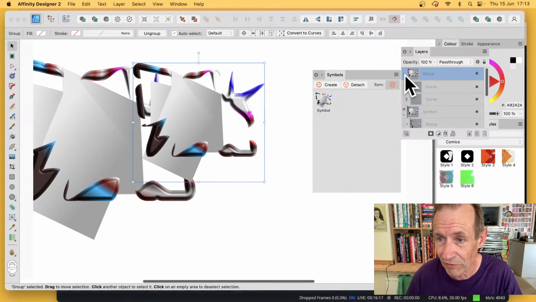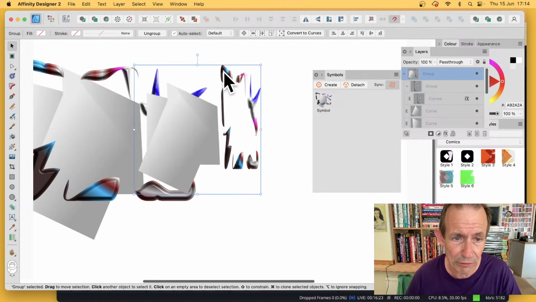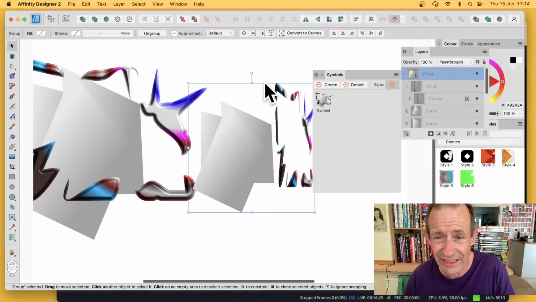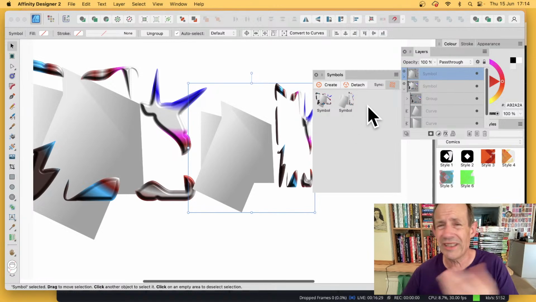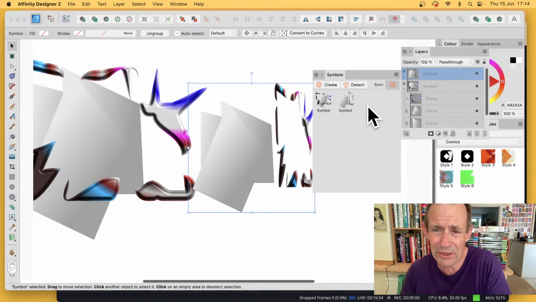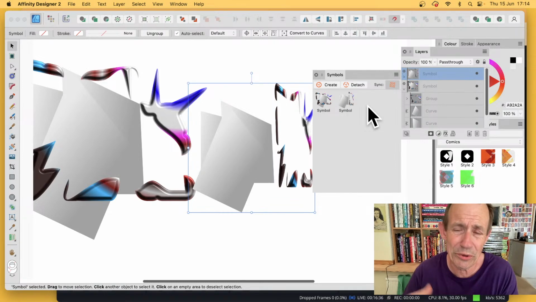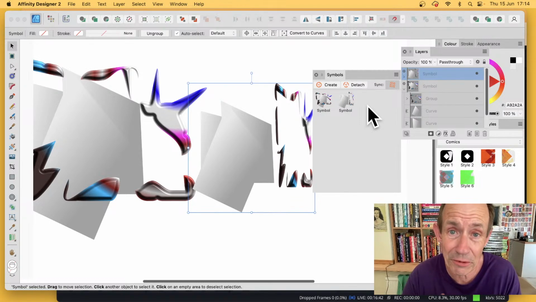And now, of course, this group, you can then go here, the group structure, tweak things, change things. So you can just maybe move it around. So you've got a different design. Then you can go here, click create, and now you get a symbol. It's a bit of a workaround, but you have to detach it before you can then recreate it as a new symbol. Why there isn't a duplicate, I don't know. Please put in the comments below if you know of a better way of doing that.